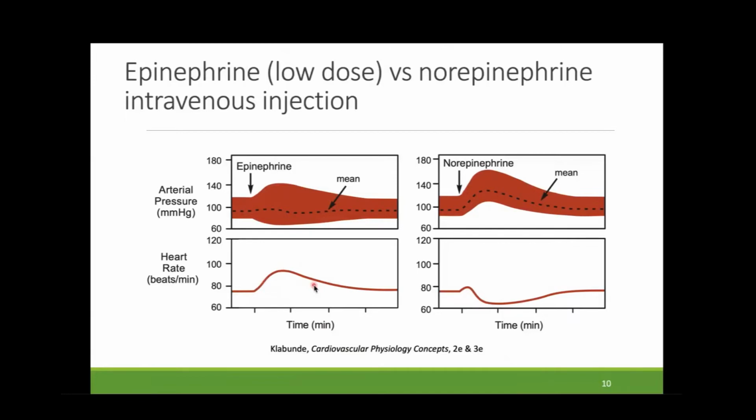Now, in contrast, norepinephrine, which structurally only differs by a single methyl group on the molecule, has a very different type of response. When you inject it, mean pressure does rise. The pulse pressure also rises. We see initially there might be a small increase in heart rate, and then heart rate declines. Now, why would heart rate decline here if this is a drug that is a beta agonist and should be increasing heart rate? The reason why heart rate falls is the activation of a baroreflex.